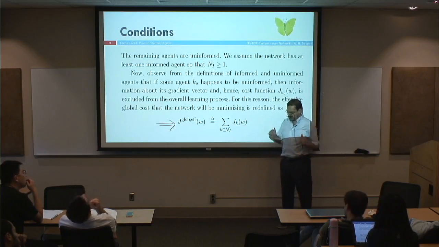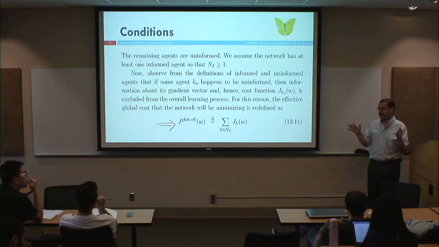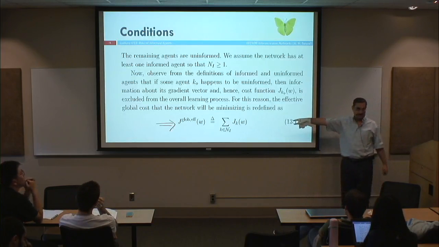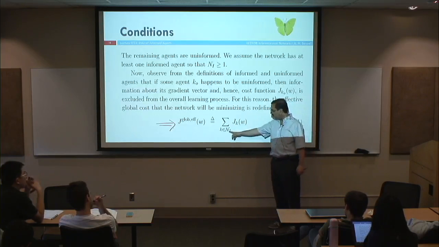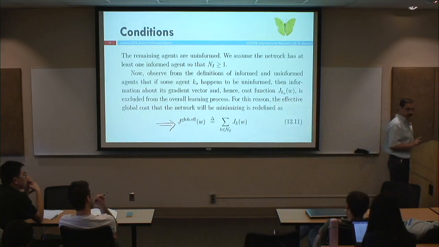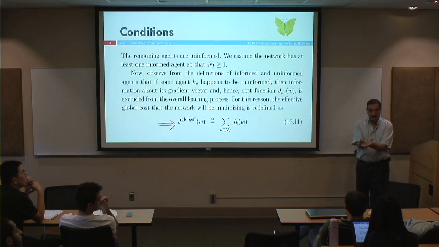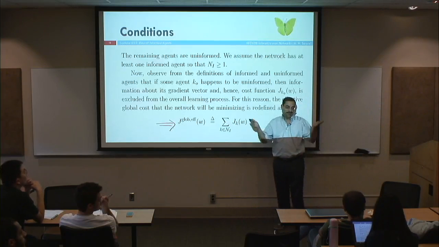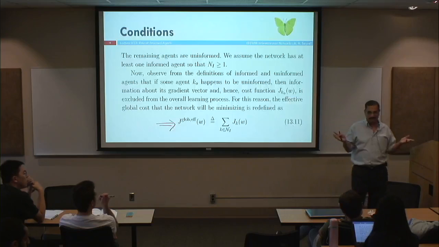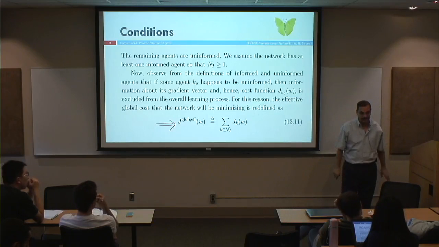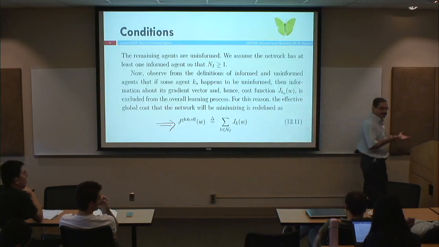So the first remark I wanted to make is that because some agents are uninformed, you are not receiving information about these J's. The network is only seeing those J's. So this is the effective problem that the network is minimizing: the sum over the informed agents. Why would an uninformed agent even possess a cost function? Well, it can have a cost function, but that cost function doesn't mean anything. It's not using it anyway. For the network as a whole, it's as if that cost function does not exist. It's as if it is a zero. Think of this as the sum over n where some of these costs are zero, because they don't exist.